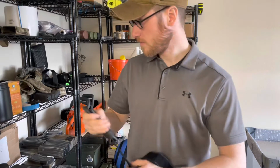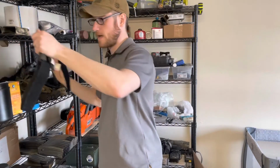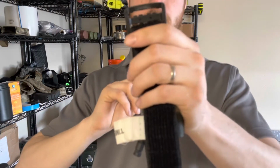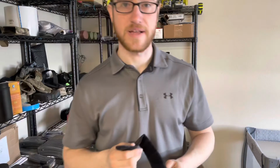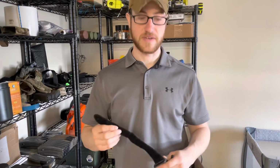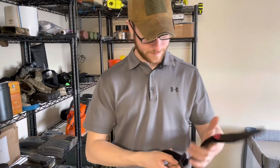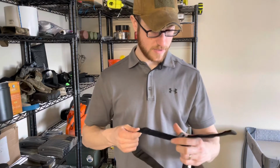So for training purposes, if you're using earlier generation CAT tourniquets for training, I just run through the deeper of the two friction adapters and then call it good so that it more closely simulates the Generation 7 tourniquet. We're going to stow that up the same way, and then we're going to go into some demonstrations.